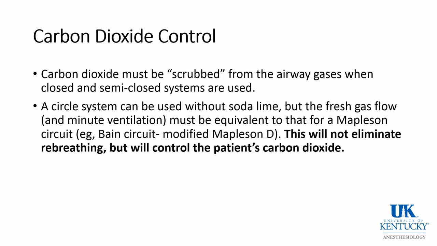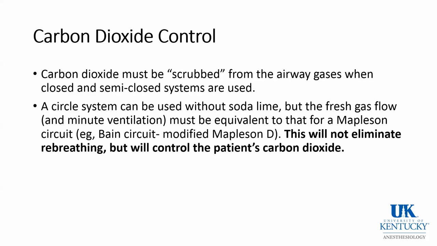Carbon dioxide has to be scrubbed from the airway gases when closed and semi-closed systems are used. A circle system can be used without soda lime, but the fresh gas flow and minute ventilation must be equivalent to that for a Mapleson circuit. For example, a Bain circuit or modified Mapleson D.